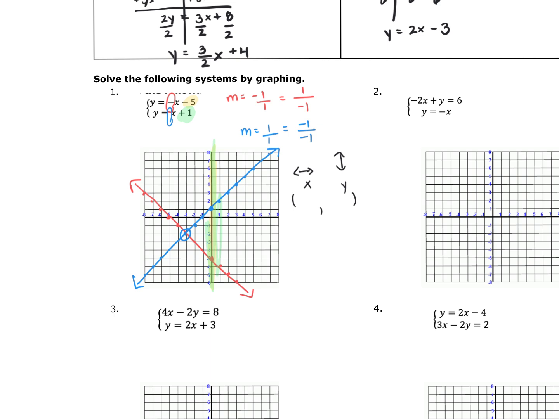Okay, so from 0, 0, I'm starting right there. I'm going to go until I'm in the line that my point is in. So like we say in class, we're going to go find our hallway first. So right now I'm in hallway negative 3. So my x is going to be a negative 3. And then from there, I'm going to go down. So I'm going to follow that down until I hit my point. And once I hit that point, it's at negative 2. So my solution is going to be negative 3, negative 2.